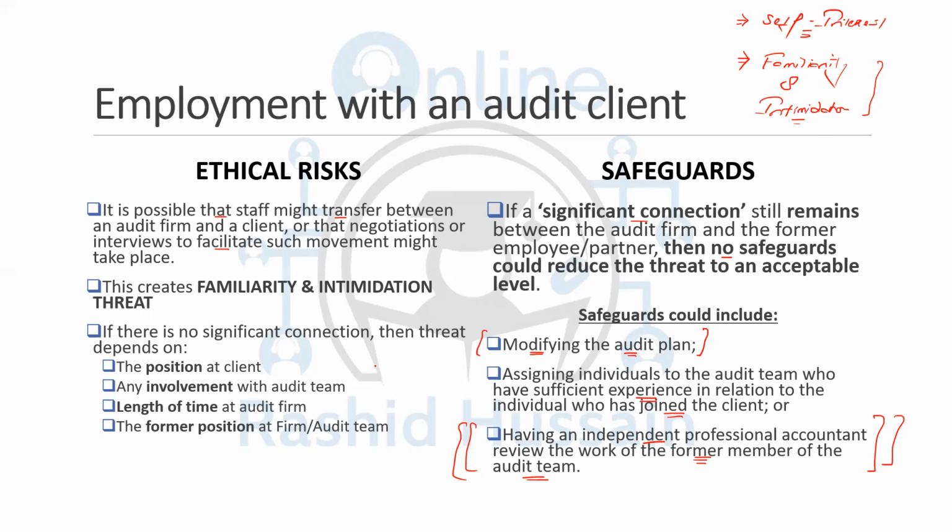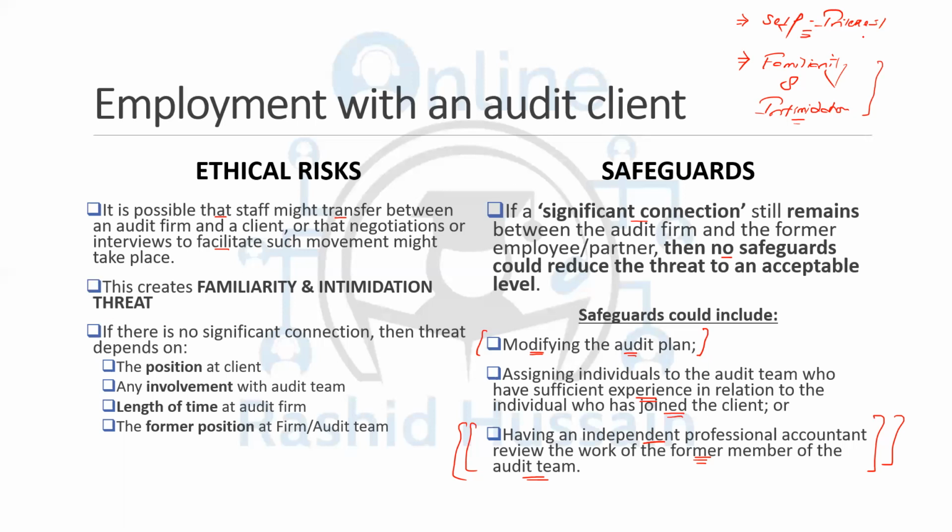Now, what does this offer have to do with the ethical threats? The self-interest threat is when the offer is placed by the client to the member of the audit firm. Because when the offer is placed, they will always try to win the heart of the client because they need to have a win-win situation with them, having a good package, negotiations, things like that. So the self-interest threat is straight away when the client makes an offer to the member of the audit firm. This is the self-interest threat when the offer is being made.